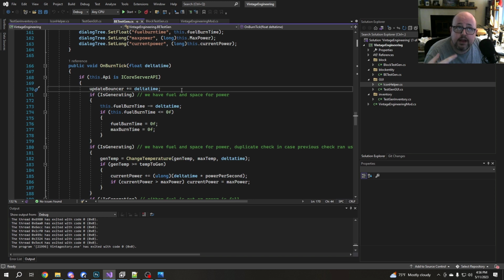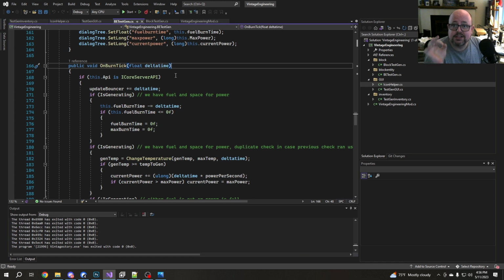Remember, every tenth of a second, it's updating, increasing based on delta time. Now, delta time is not exactly 100 milliseconds, because delta time, what I have found, is the fractional number of seconds since the last update. It's not the number of milliseconds since the last update. So this value could be 0.114.